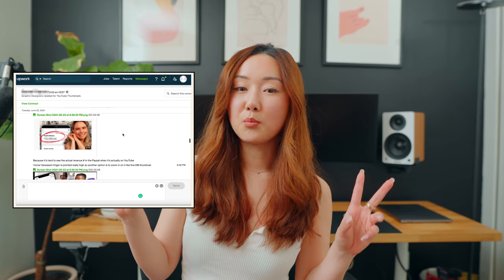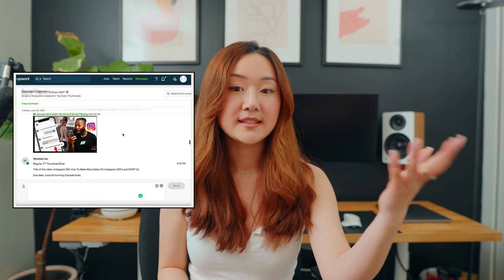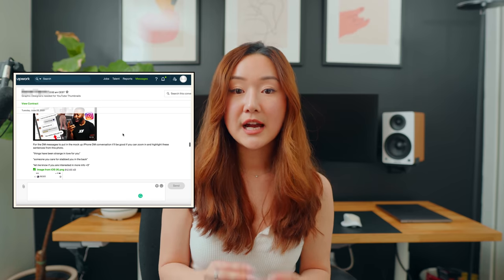The next thing I do is make sure I provide my video editor with a thumbnail brief — essentially letting them know for each video what the overall vibe is that I want for the thumbnail. I might send someone else's thumbnail as inspiration, but I always tell them exactly what copy I want in the thumbnail. Keep in mind, the thumbnail is really small and you can only choose a small amount of words, so you want those words to be impactful. Communication is key — if you're not clear on what you want, your video editor or graphic artist could have a totally different vision, so provide concrete examples.